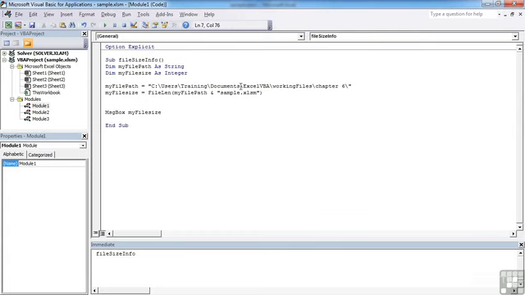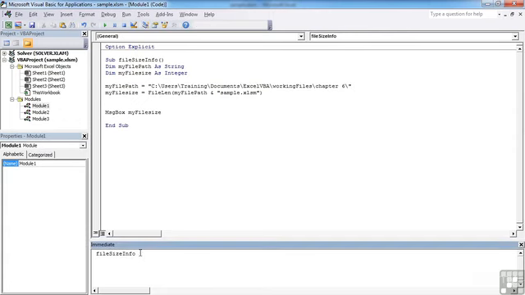Now you will need to edit that, as your file path is highly likely to be different to this one. MyFileSize is then going to work out the fileLen, so that's your VBA built-in function, using the file path and then concatenating on the file name. So you could use this anywhere really to figure out the file size of an Excel file, actually not even just an Excel file, to find out the file size of any file on your system, and then simply message box here to pull out the file size.